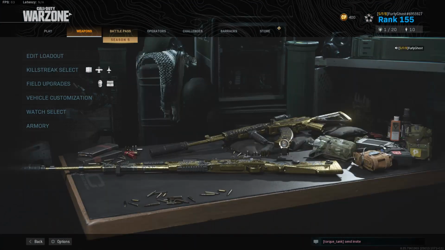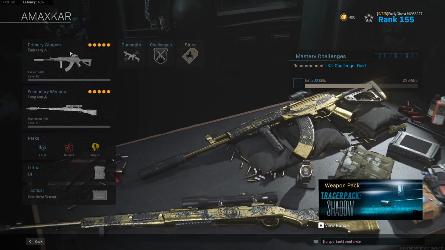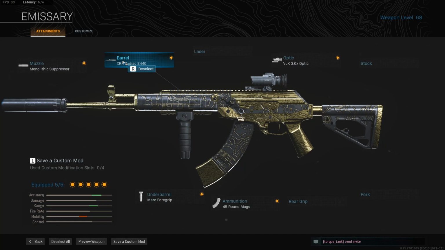So let's take a look at this loadout. This is a loadout I've been rocking for about a month now. We got the AMAX as my primary, my AR. Of course, it's just like your standard build for Warzone. You got the mono suppressor. That's a must. Obviously, bullet velocity, damage range. It's got it all. Keeps you suppressed off the map.